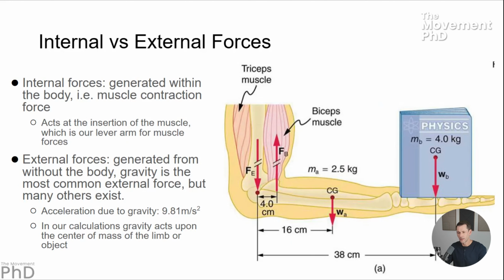That leads us to our next topic, internal versus external forces. An internal force is a force generated within the body. So the most common internal force is your muscle force. There are other internal forces, joint reaction forces, Coriolis forces that are generated as well. But for simplicity, we'll mostly be talking about internal forces being the muscle contraction for this podcast.